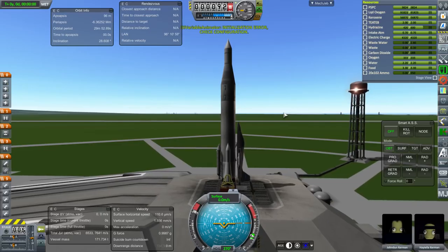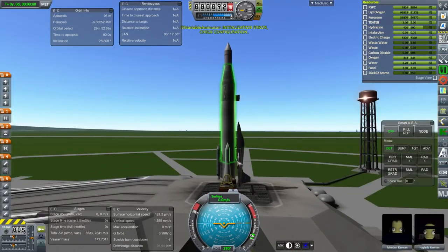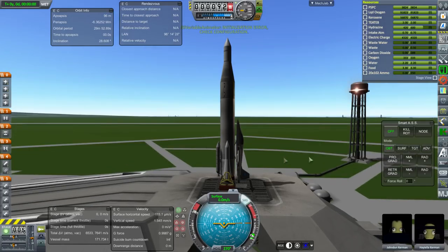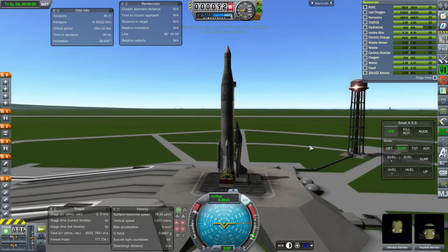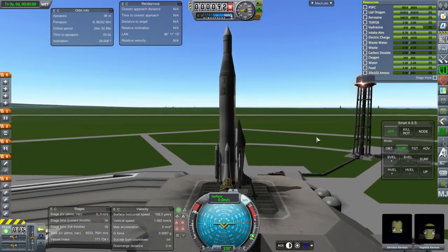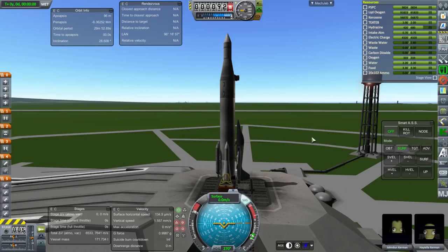So yeah, here we go. Oh, and by the way, I did already remove the verniers because it wouldn't be any good for there to be a vernier on this side with the T-38 there. So that had already been removed. Okay, so throttle up, SAS on, getting ready for this. And on the way back down, I'll make sure not to fiddle around with Smart ASS. I'll just let it do what it does, even if it's not maxing out the pitch. I really don't know why it wasn't maxing out the pitch, but possibly just leaving it alone would have resulted in something better than what we got.